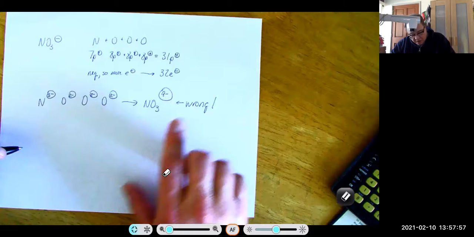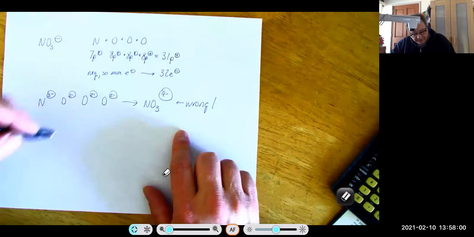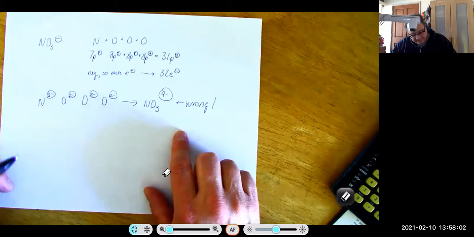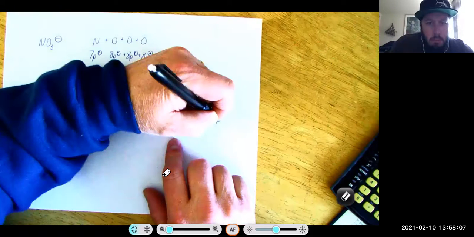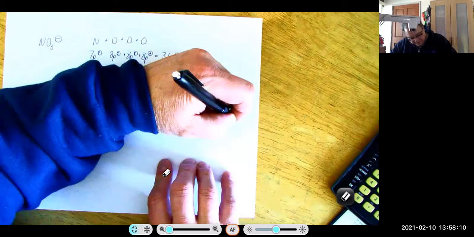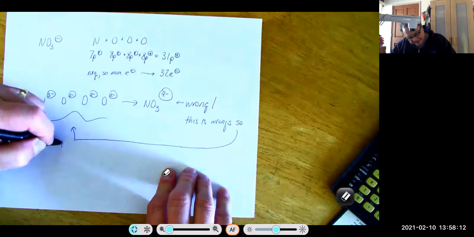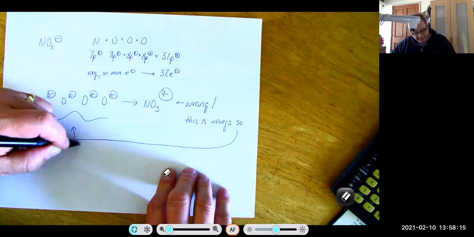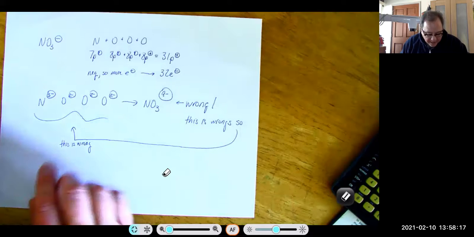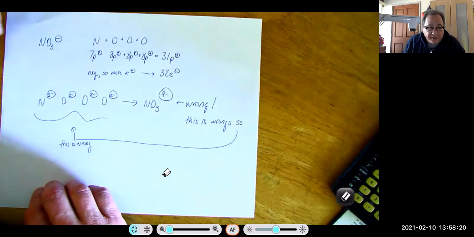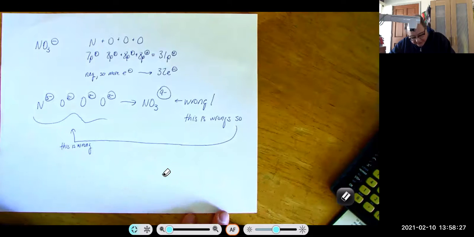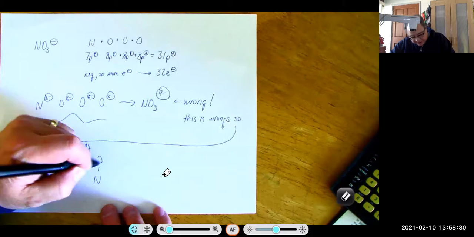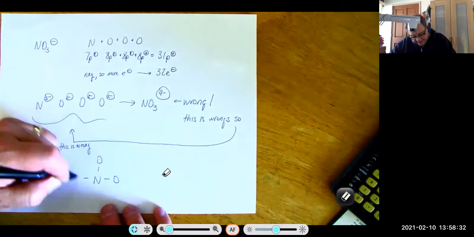And we just know this is wrong. So if that's wrong, what does it mean about this over here? This also is wrong. So we can say that the nitrate ion is not made up of little individual ions itself because it doesn't work out. And this ion is actually a nitrogen attached to 3 oxygens like that. And the whole thing has a negative charge.